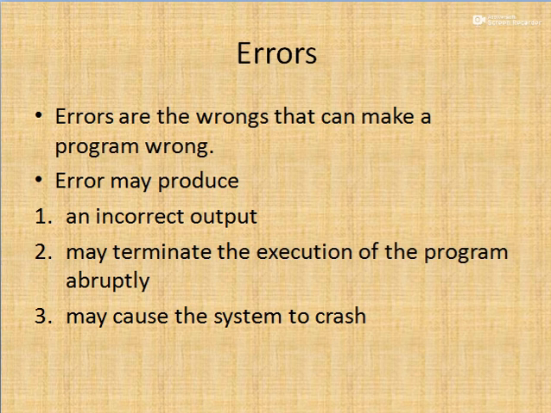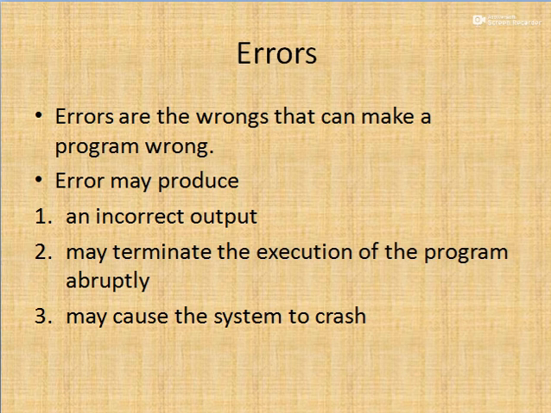Firstly, we'll discuss errors. Errors are the wrongs that can make a program wrong. Whatever we are writing in the program will be checked by the compiler, but it will be checked according to the syntax. It is not checking the logical errors. So if we write the program in the wrong way, the program may produce wrong output. That means an error may produce an incorrect output.